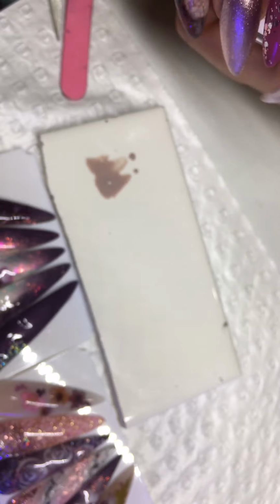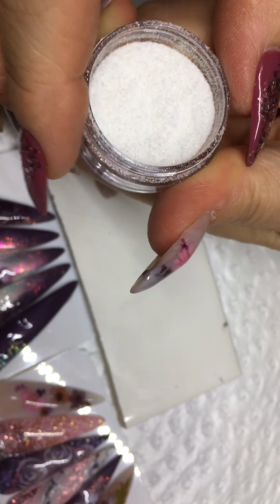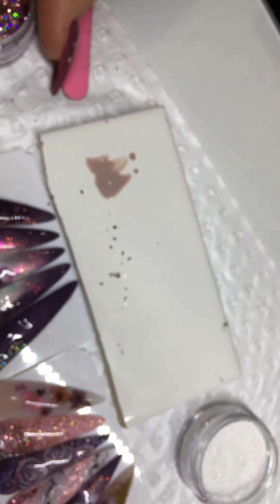In my posts, a lot of you would have seen that I absolutely love the pixie dust, so I love it so much. I also love the hollow flakes. This one's Champagne Pop, and this one here is Love Child. No, it doesn't look like much, but we're getting there.